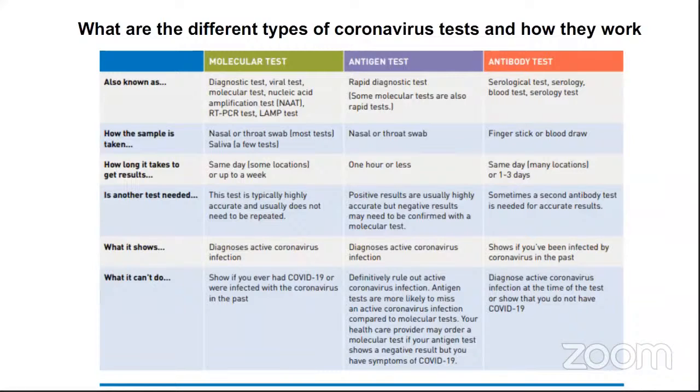So based on specificity and accuracy, molecular tests based on RT-PCR are the best, but the antigen test also gives 95% specificity and accuracy. So one can go for this first and later confirm with the RT-PCR test.